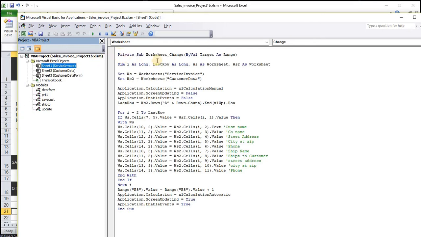I did a Worksheet_Change with ByVal Target As Range. What that means in English is when the value of a cell on a sheet changes, execute the following code. I had to use two worksheets: set WS as Worksheets service invoice, set WS2 as Worksheets customer data.